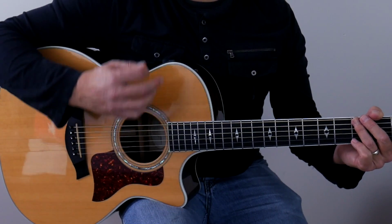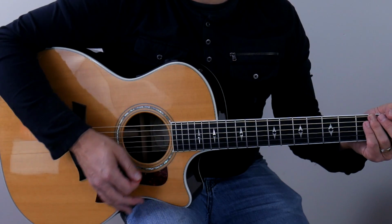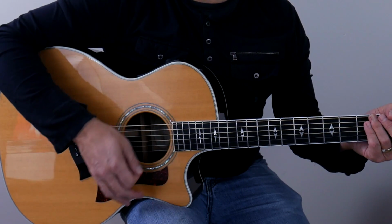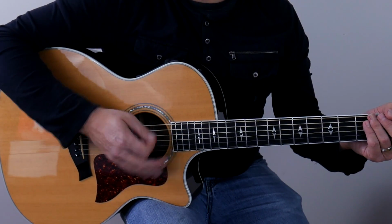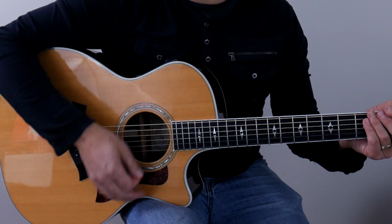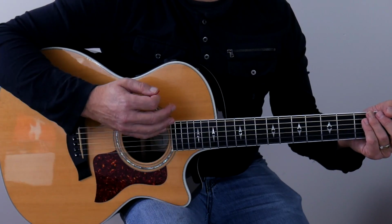and we want to be able to have the wrist lead the arm. In other words, as the wrist goes down, your arm's going to go down. As the wrist comes up, the arm comes up. You don't want to do a stiff wrist, okay? And you don't want to just use the wrist either. You want to use both for a very effective, powerful strum, whether it's up or down.